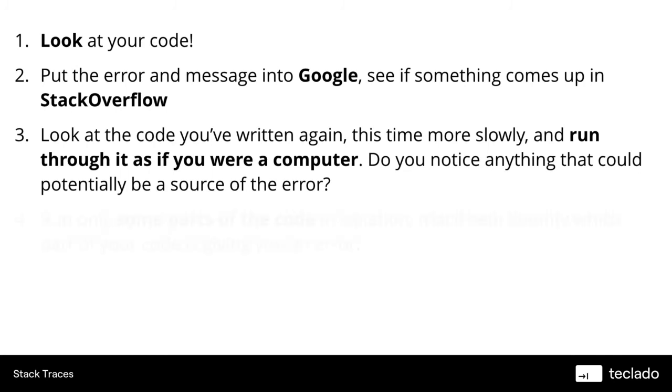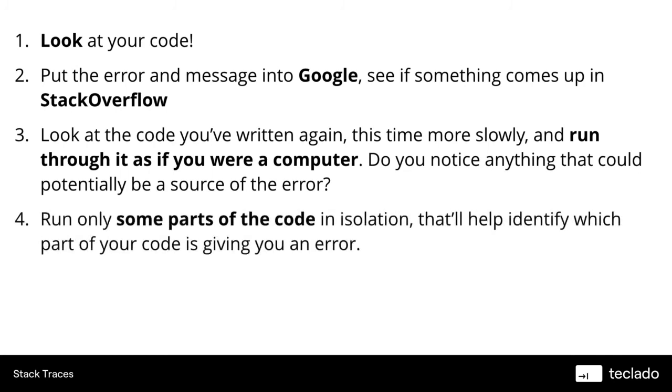If this doesn't help, run only some parts of the code. For example, try only running the showMovieDetails function with a dictionary as an argument. See if that works. If that works, try running the function that calls that function with some arguments. And then try running the function that calls that function with some arguments. As you incrementally run your code, eventually you'll reach a step where the error will happen. And you'll say, okay, the error must happen at some point between these two function calls.